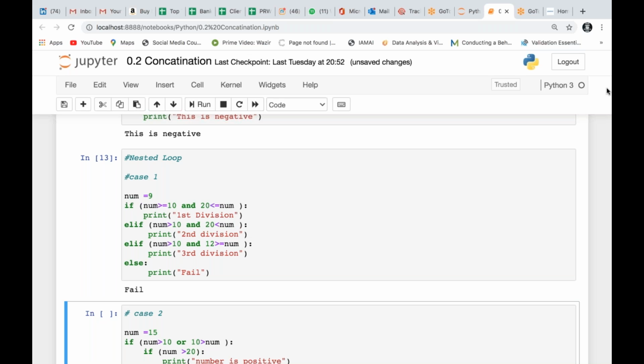Understood. This is the one condition. All right.